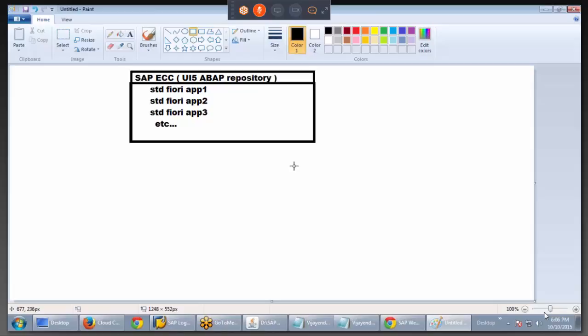The administrator has to add the corresponding packages related to Fiori on the ECC server. Then you will get all those things in the UI5 repository.